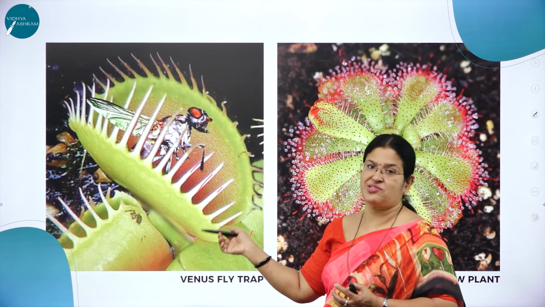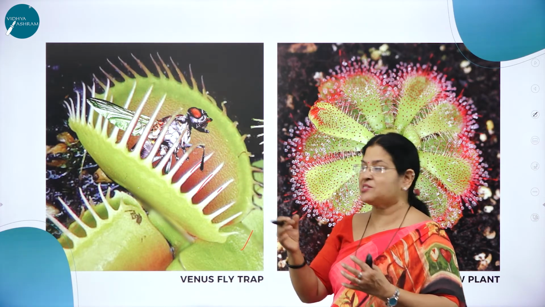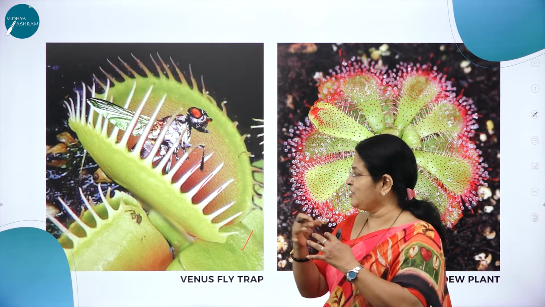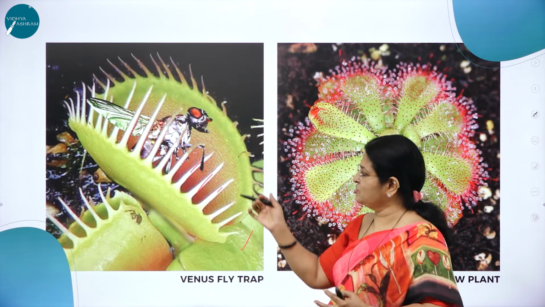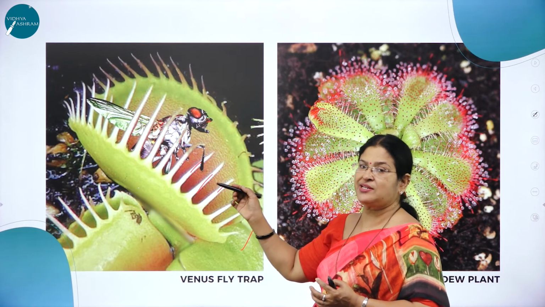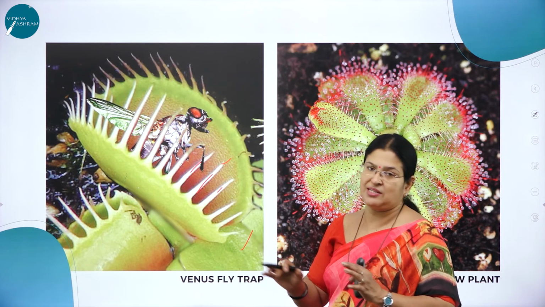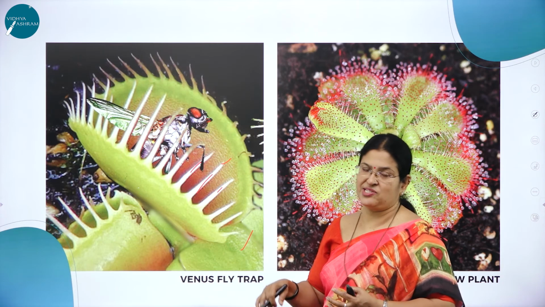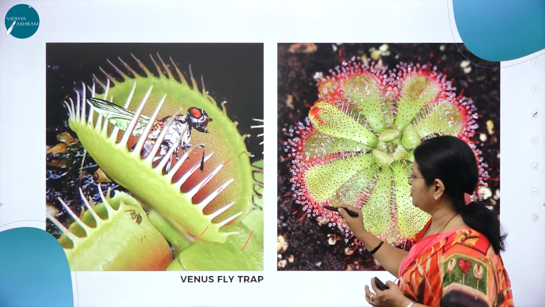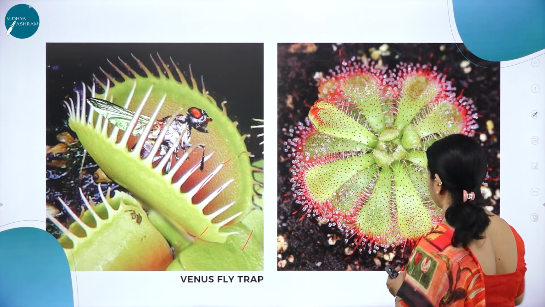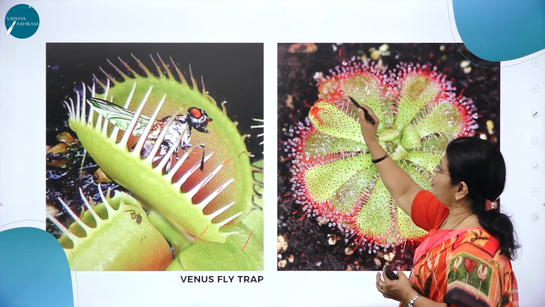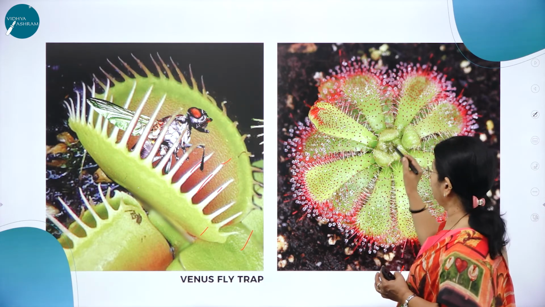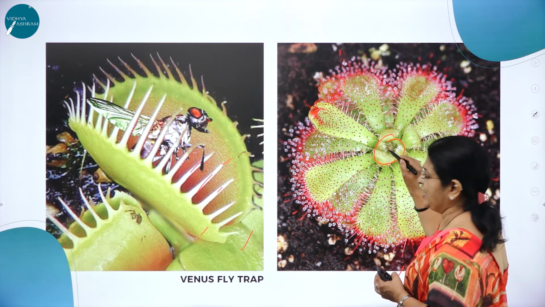See how beautifully it is designed. See the locking-like system, just like the same mechanism as how we use hair clips. You might have come across hair clips with a mechanism like this. So in a similar way, here you can see once the insect gets locked inside, that's the end of it. It cannot escape from the clutches of this, and obviously it gets digested inside. Here you can see the sundew plant, which we call Drosera. Here you can see the beautiful drops, sundew drops. So obviously they get attracted, and here you can see once the insect sits here, it gets locked.